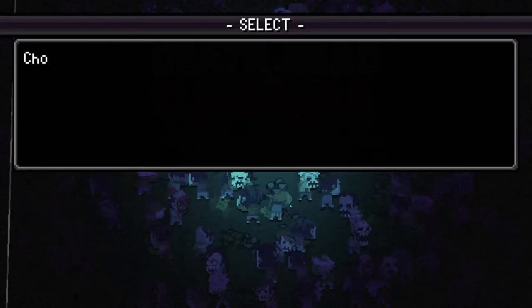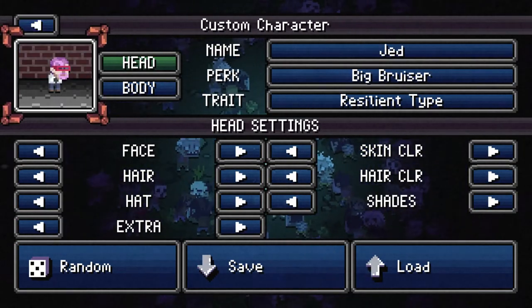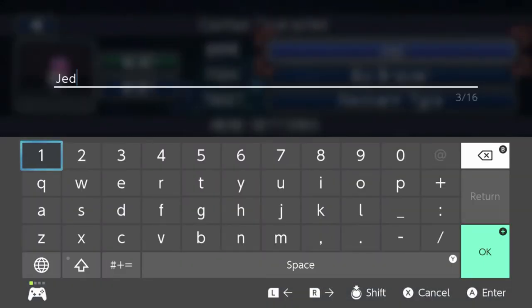I think I go into... here we are. Custom characters, here we go. Alright, so let's have a look. The name, you can just type in anything you want. Let's put me in.